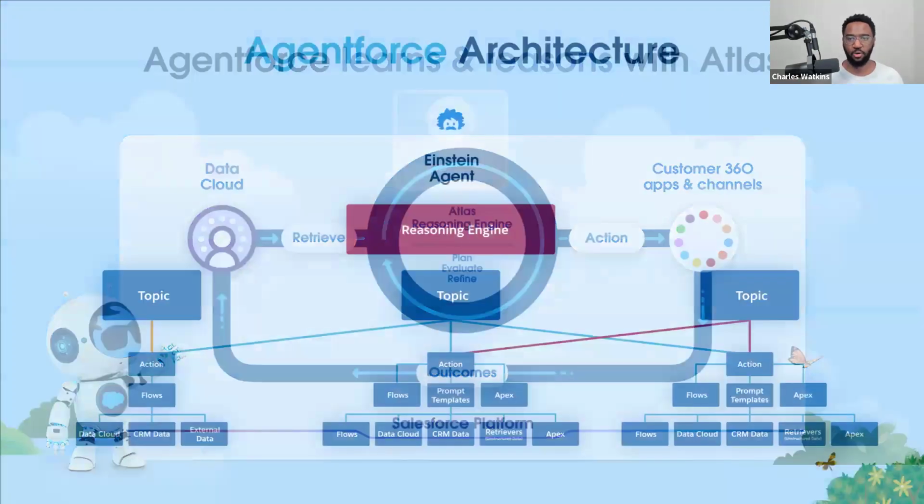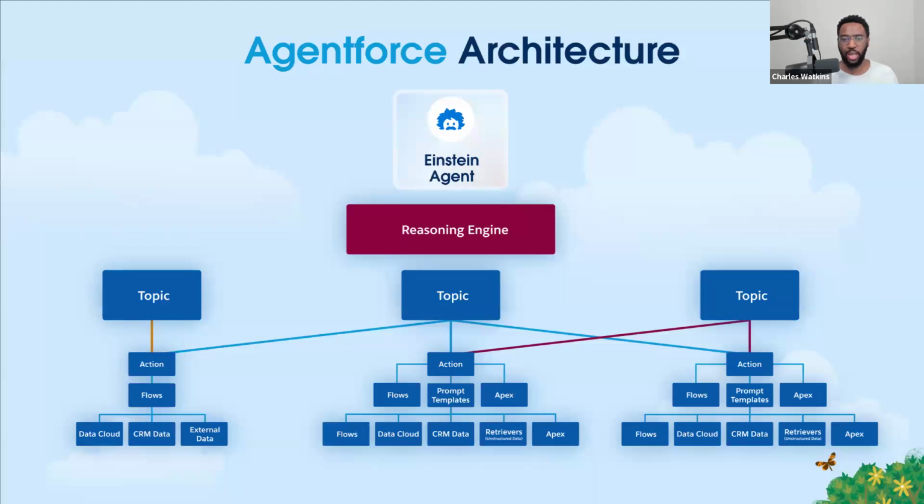And so if we hop back into our Agentforce architecture, essentially we have our agent, which is using its reasoning engine to determine which topics are relevant, which actions are necessary to accomplish a given task for a user in the moment. And in this way, you can take the data that you have, the automations that you've built, the prompt templates that you've created to generate solutions that take advantage of deterministic automations like flows and Apex, as well as generative AI powered tools from prompt templates to come up with solutions on the fly. It's really powerful stuff.